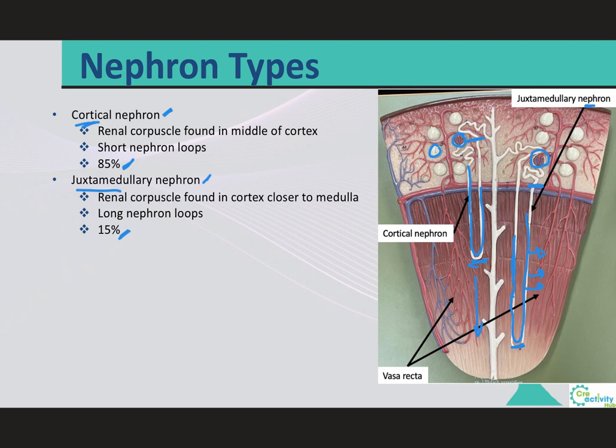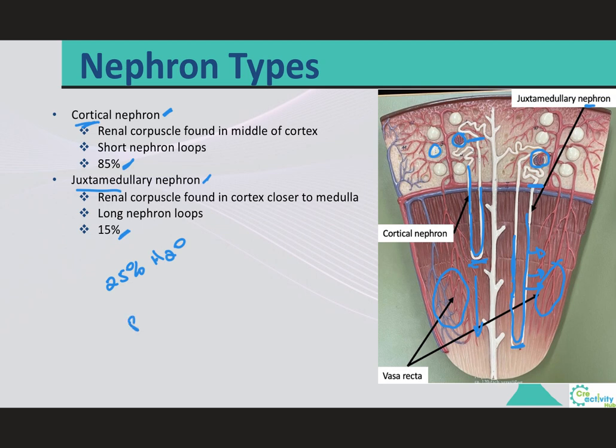In addition, we have these structures called the vasa recta, which are a group of slender capillaries that will absorb the water present in the interstitial space and return it into the general circulation. So the net effect is that the nephron loop will be able to reabsorb an additional 25% of water from the tubular fluid and an even higher percentage of sodium and chloride ions.